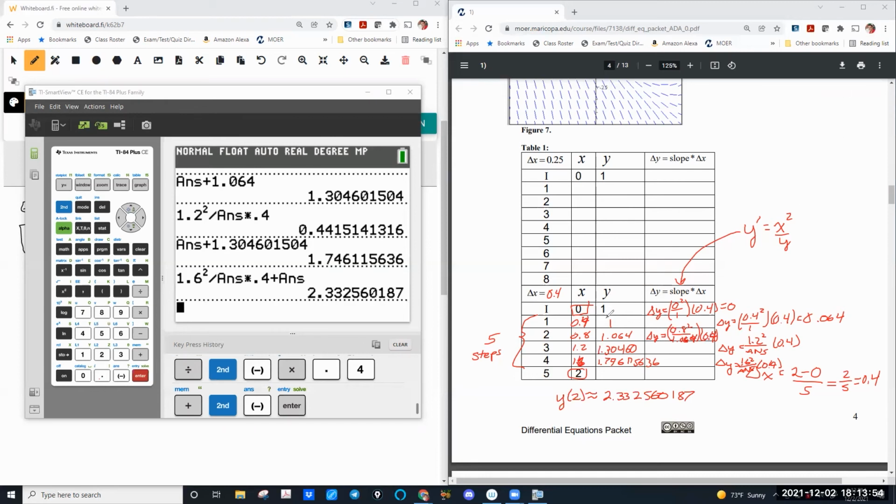but how we do the steps should feel very mechanical. All you're doing is using your differential equation, calculate your slope, multiply it by your delta x, add it to your old y. Calculate your delta y, add it to your old y. Calculate delta y, add it to the old y. That's all we're really doing. To calculate the delta y, it's the slope times the delta x.